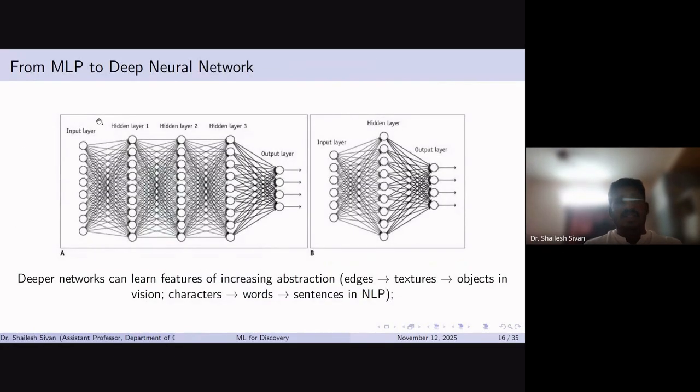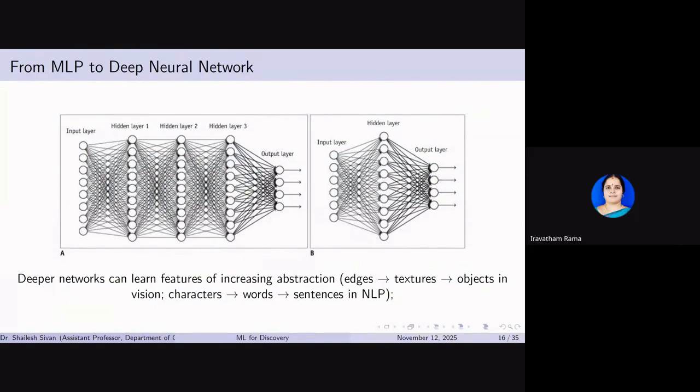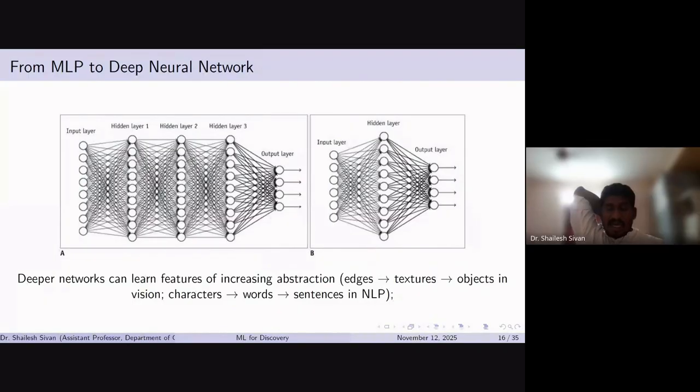Can you see what is the difference between these two images, the first image and the second image? Will you be able to understand the difference? Yes, multiple layers. In the first network, we can see that there is more than one hidden layer, right?